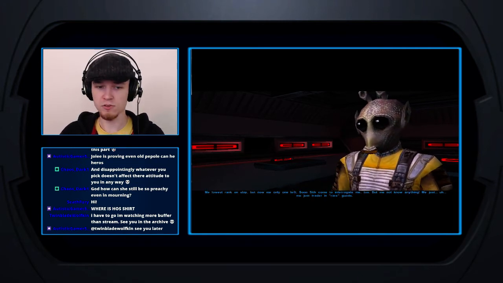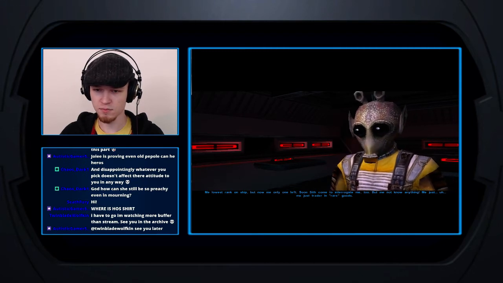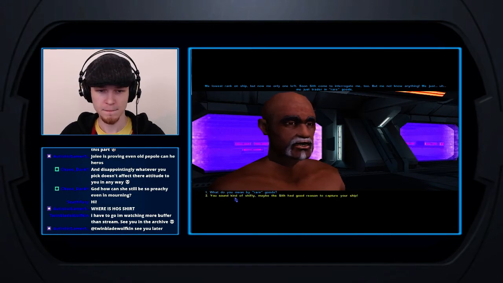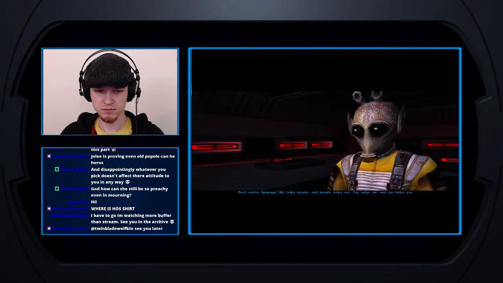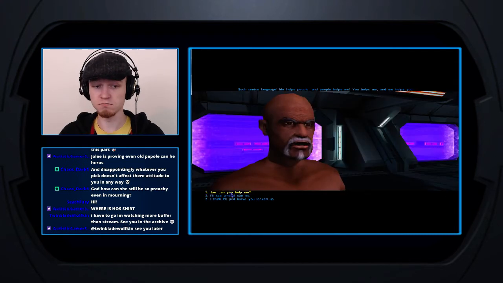Me lowest rank on ship, but now me only one left. Soon Sith come to interrogate me too, but me not know anything. Me just trader in rare goods. Me bring things to people in need. People who need things they can't get normally. You're a smuggler. Such unnice language. Me helps people, and people helps me. You helps me, and me helps you.